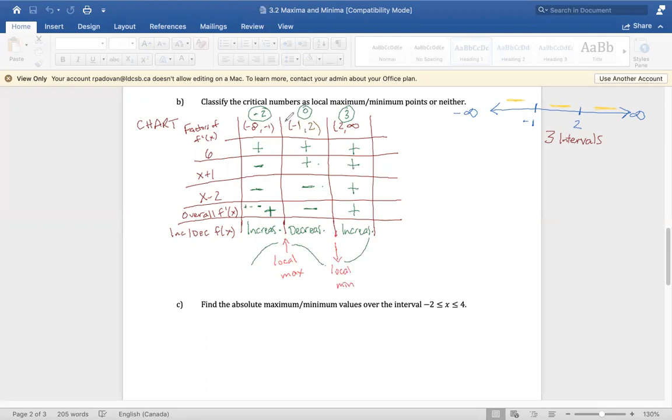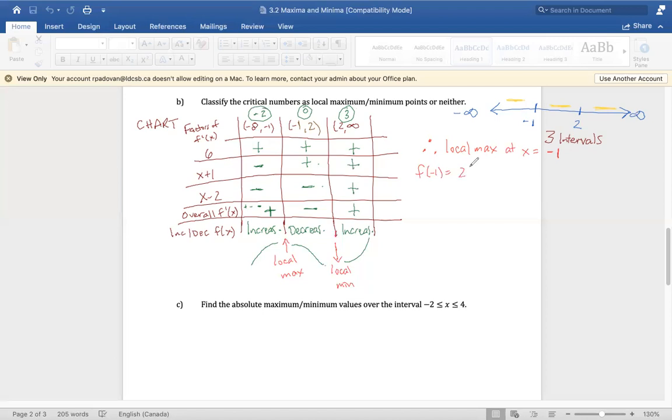So again, where am I here? I'm at x equaling negative 1, and here I'm at x equaling 2. So let's write that over to the side here. Therefore, I have a local max at x equals -1, but in order to get the y value, I go back up to the original function and I type in -1.